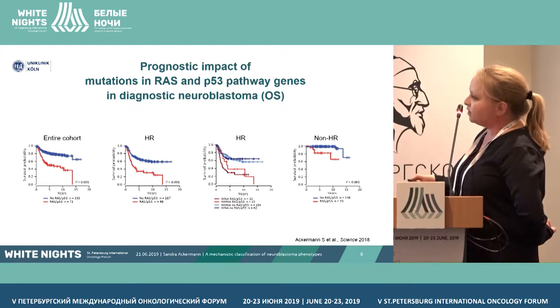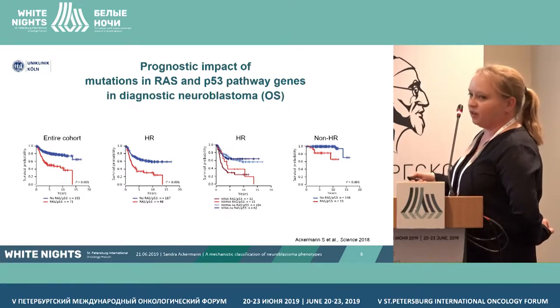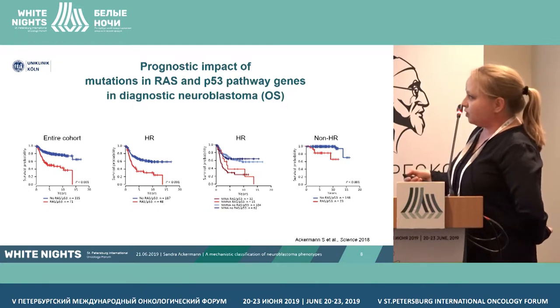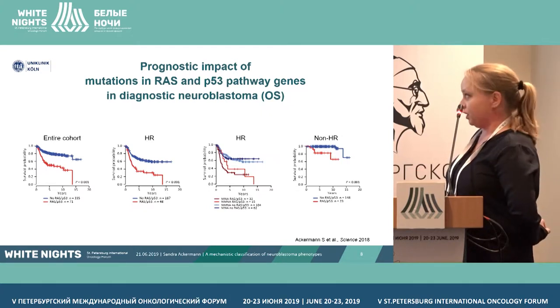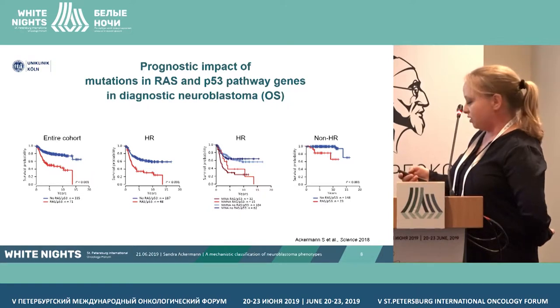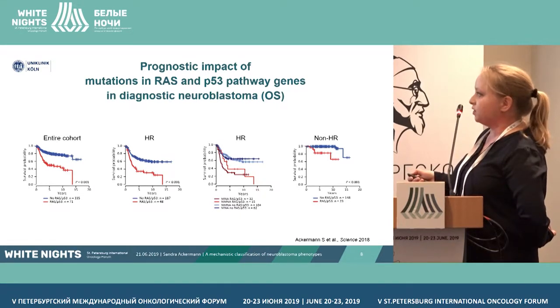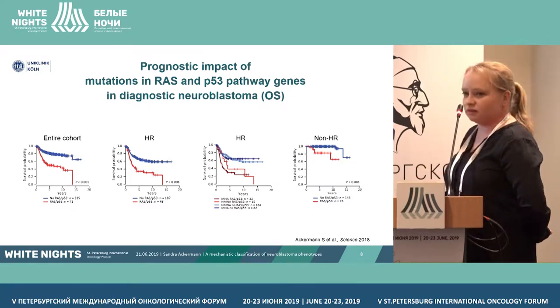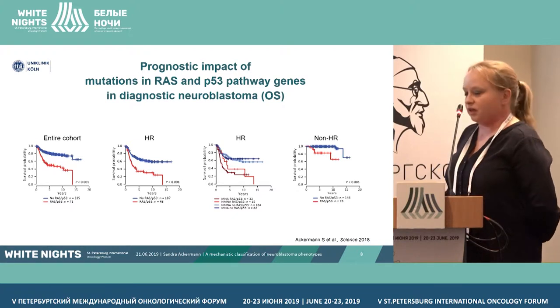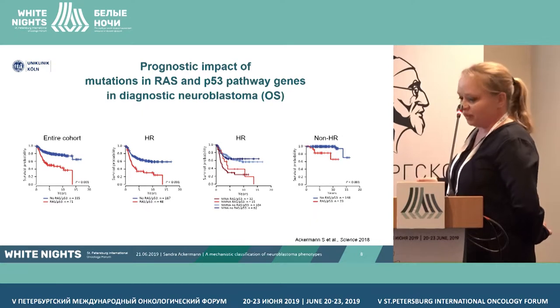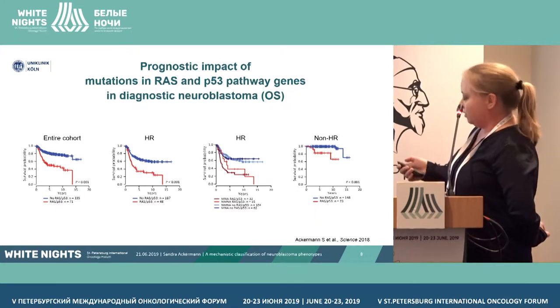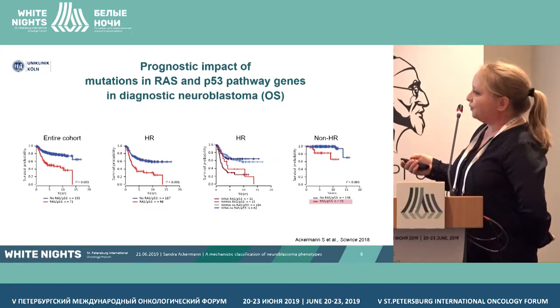You can see here in dark red, these are MYCN amplified, but also in light red, these are the MYCN non-amplified patients. So in these tumors, we found the mutations, and survival, this is overall survival, is equally poor as in the MYCN-amplified patients. But what was even more astonishing, we found a subgroup in the non-high-risk group which had a slightly worse outcome. Coming from this plot, we thought, what is the difference between those patients that die and those patients that don't die here?